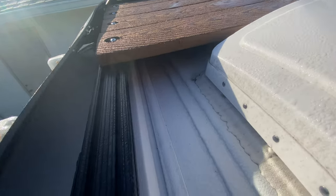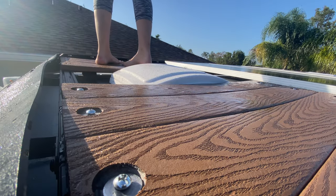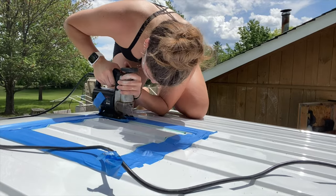My roof deck does sit a few inches off of the roof of my van itself, which provides shade to the van and helps keep the temperature inside a little bit cooler. Having a roof deck to walk on is better than walking on the roof of your van itself, which is already going to be pretty weak from the max air fans I installed and could potentially damage the ceiling and overhead cabinetry inside.